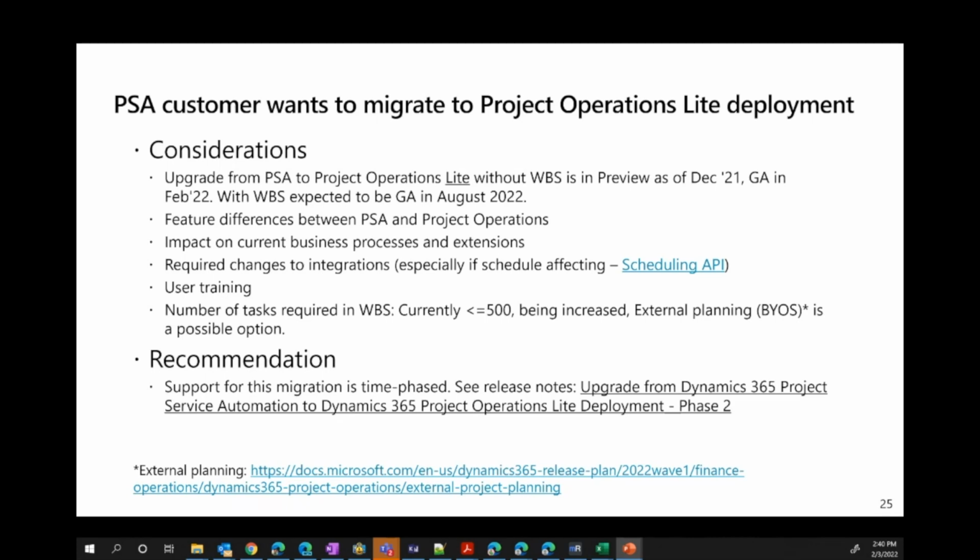In other words, that means instead of using Project for the Web as your scheduling engine for Project Operations, the Project Operations customer engagement app, you would be using your own scheduler. And your own scheduler could either mean something entirely different where there's an API published that you can use to update the schedule affecting information in Dataverse.